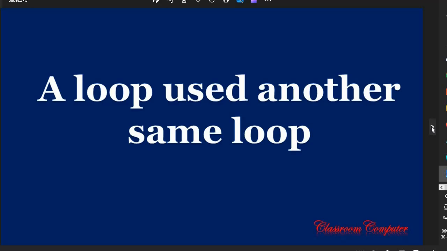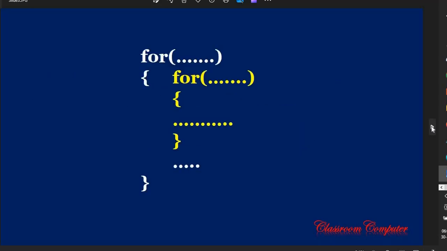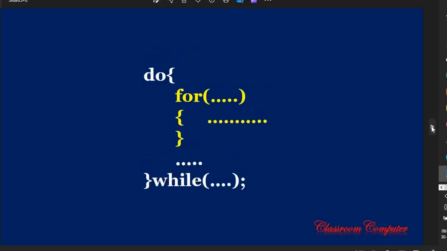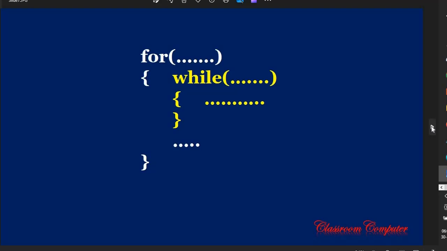A nested loop looks something like this: a for loop within a for loop, or a while loop within a while loop, or a do while loop within a do while loop, or a do while loop within a while loop. Any combination. It can be this, it can be this, or this.